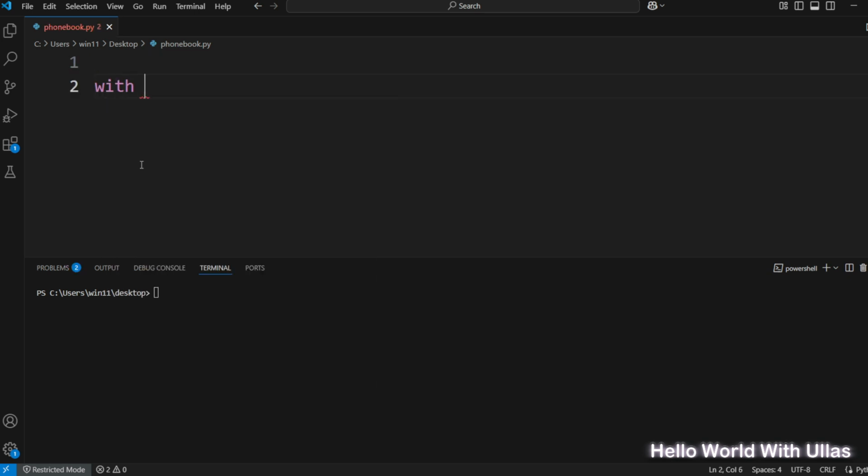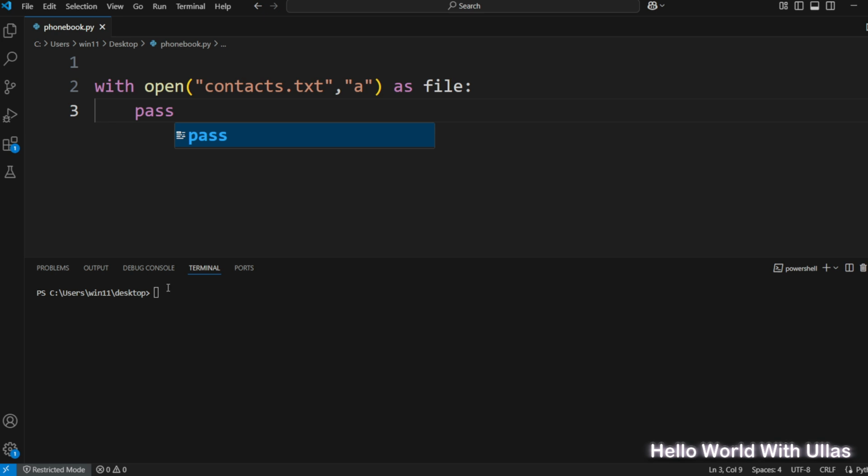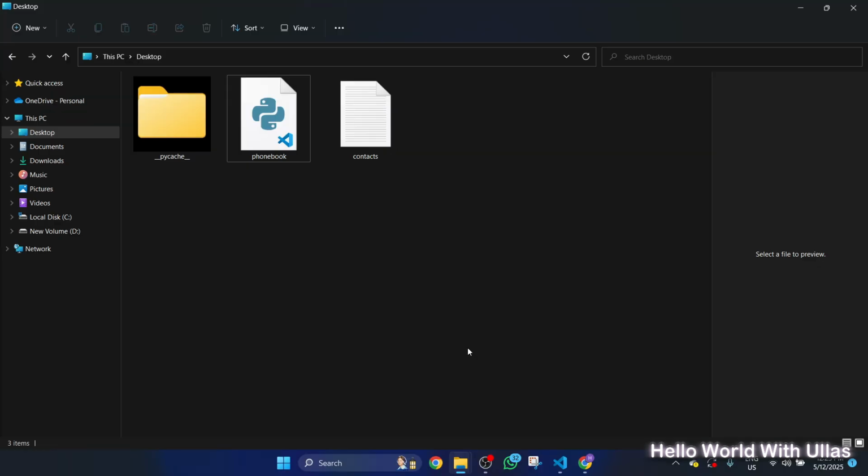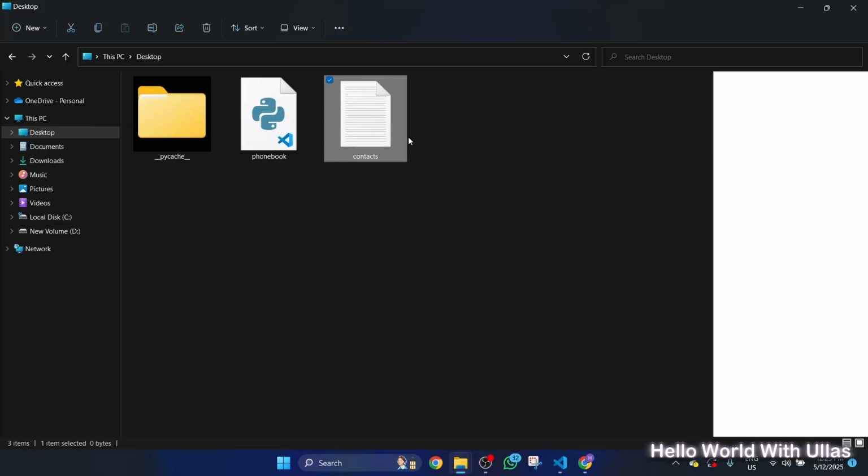With open contacts.txt, and we will open it in append mode as file, and we'll write pass. Now quickly we'll execute this code. So it has been executed. As you can see, the contacts.txt has been created on the desktop.